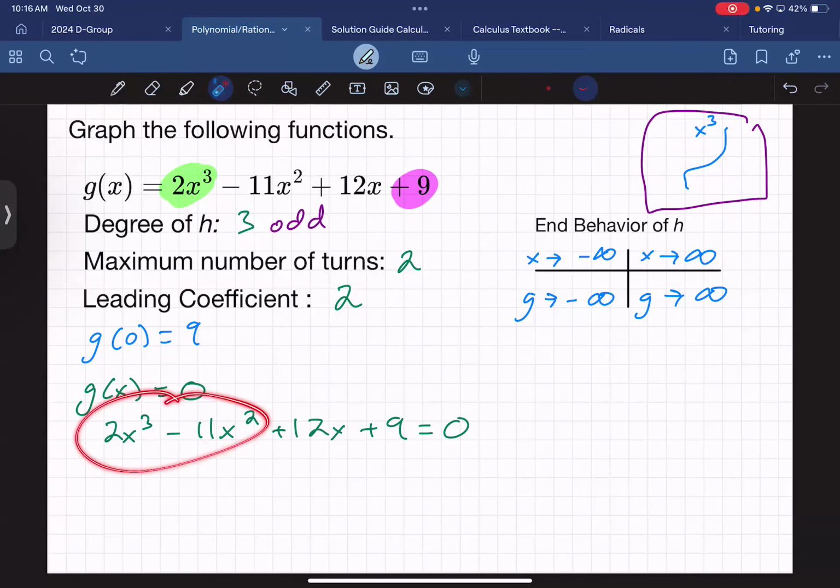Does 2 and 11 work together? No. 12 and 9 is definitely not going to give us 2 and 11 though, right? I can pull a 3 out of that one, so I'm not going to get the same groups. You don't actually have to go through the whole process of grouping to see that. Just check the coefficients and see what happens real quick, okay?